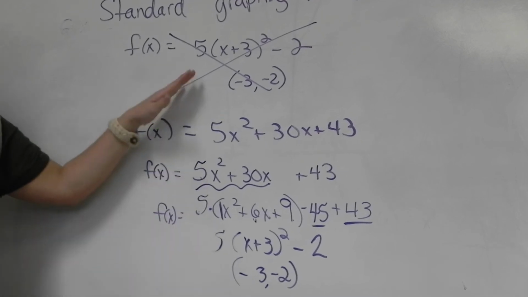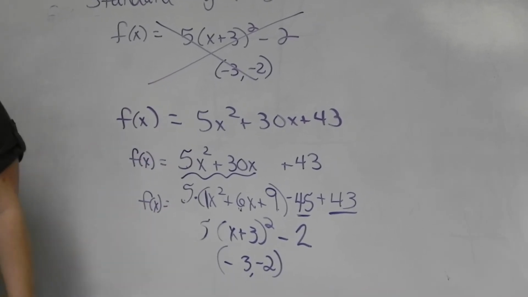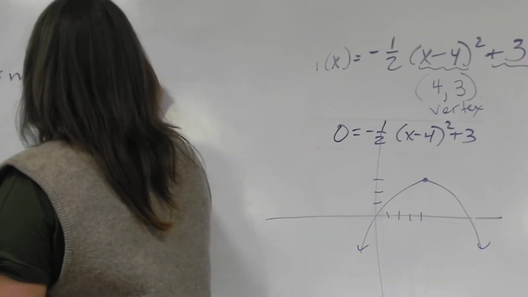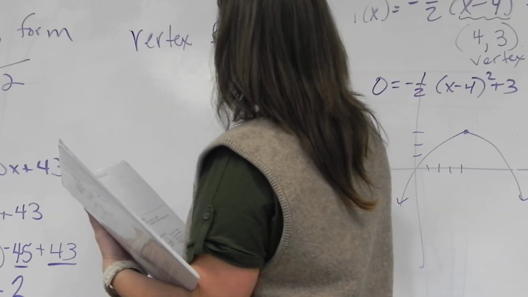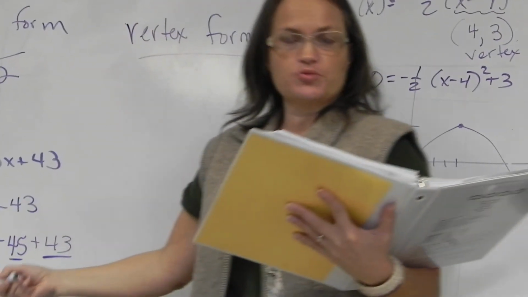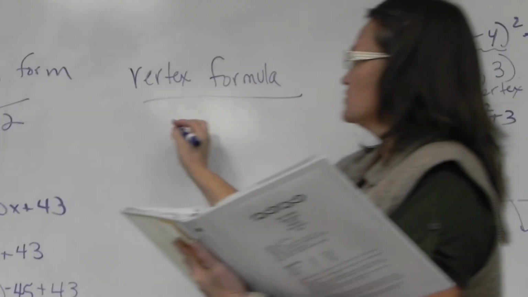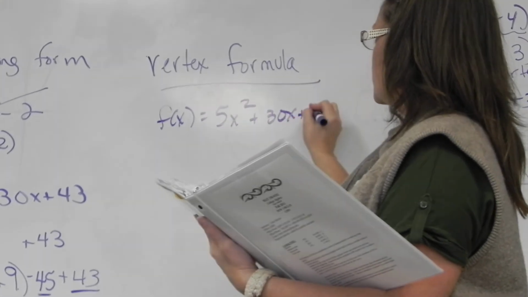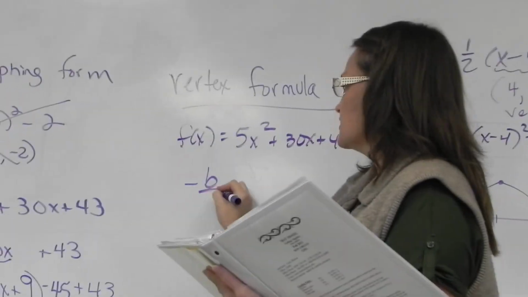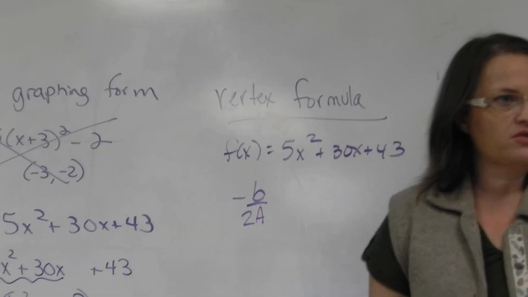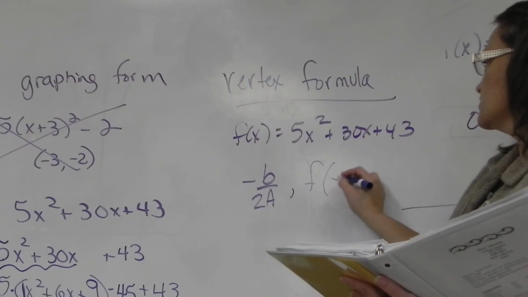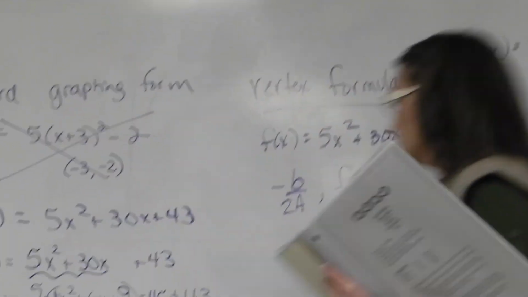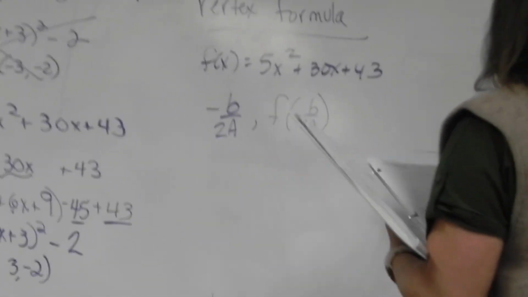Okay, so I wanted you to see the algebra of it, that you could do it without this little formula. But if you'll read at the bottom of the page, we do have a formula called the Vertex Formula that will find that for us without requiring us to go through all the algebra of completing the square. So let's take the same equation and apply the Vertex Formula, which says the first part of the vertex can be found at -b over 2a, and the second part of the vertex can be found at f of -b over 2a. A nice little formula. So as far as formulas go, that one's not too bad.